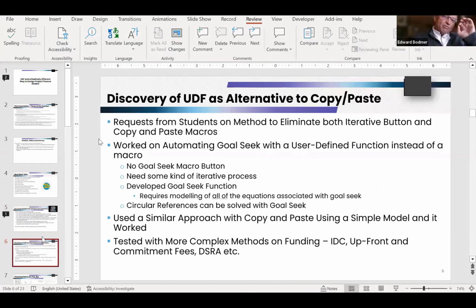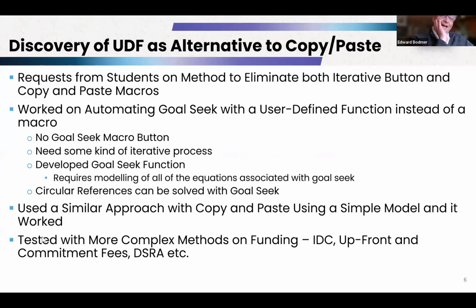Let me give you a tiny bit of background. I taught some classes a long time ago, before most of you were born. When circular references started to come about, people knew there was this iteration button. It was a disaster. It's surprising to me that some people still use this. I've heard people say they're dereffing a model, a new verb. That means when you get all these references from the iteration button, you make some macro to take them out and you're all proud of yourself.